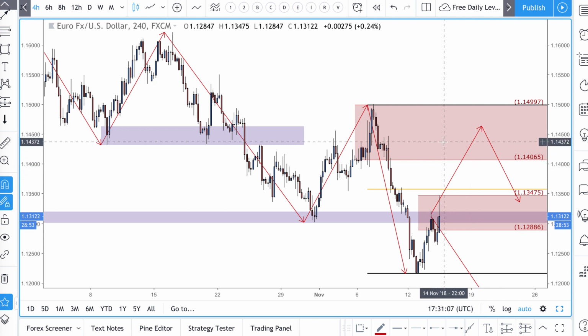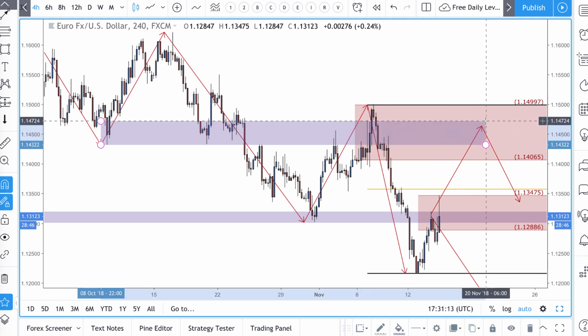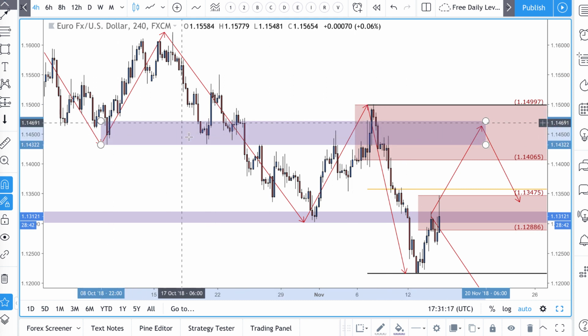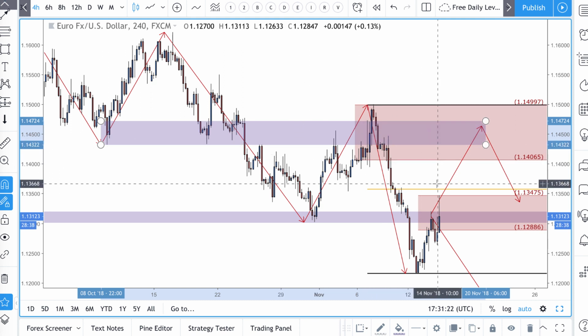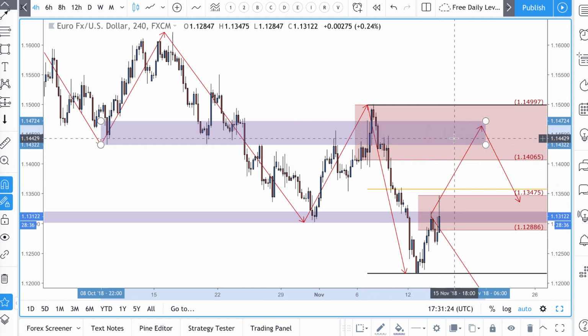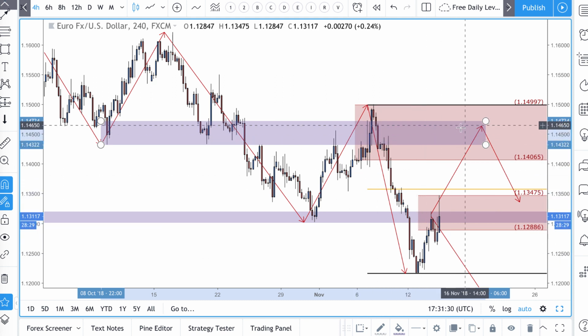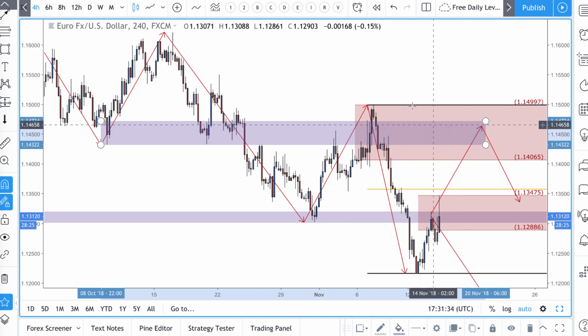So supply and demand zones, bargain and expensive areas, and all you have to do is really apply, once you've got an area of value, then apply support and resistance to those areas, because then we know, using the supply and demand equation, and there's a tutorial video on my YouTube channel, that if there are going to be new traders entering short at this area, there's value up here as well. You're buying at a bargain area.